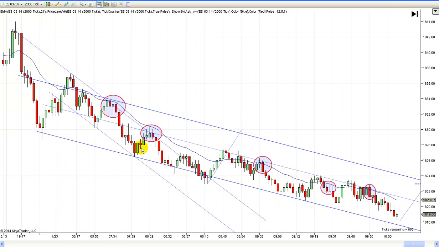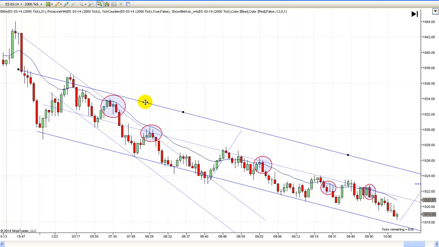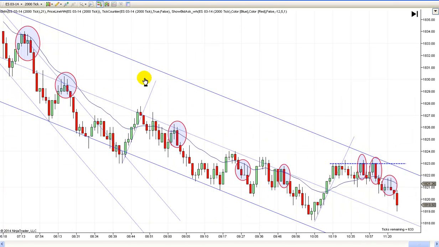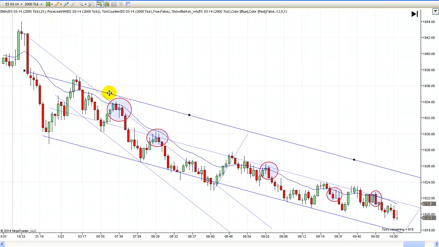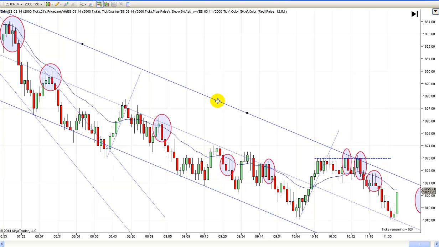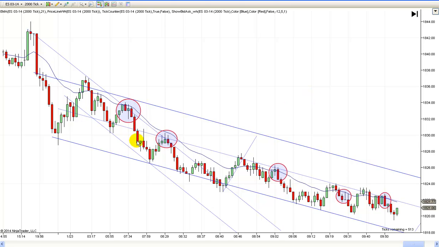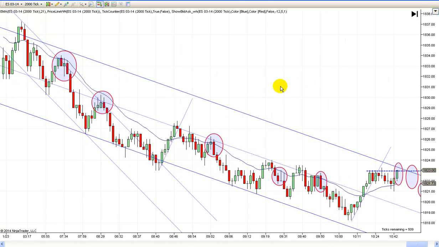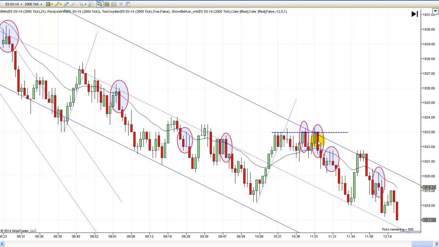But later, after playing around with it and finding this other lower line, I believe it was probably more like so. Wherever I had it a minute ago where you get the perfect touch. I think the way I ended up getting that was I just measured this distance down here and moved it up. But anyway, you got these bounces right off of it. And I like this one simply because it's a failed second entry long. But it's a double top right around the trend line. No matter where you had it, it was right around it.